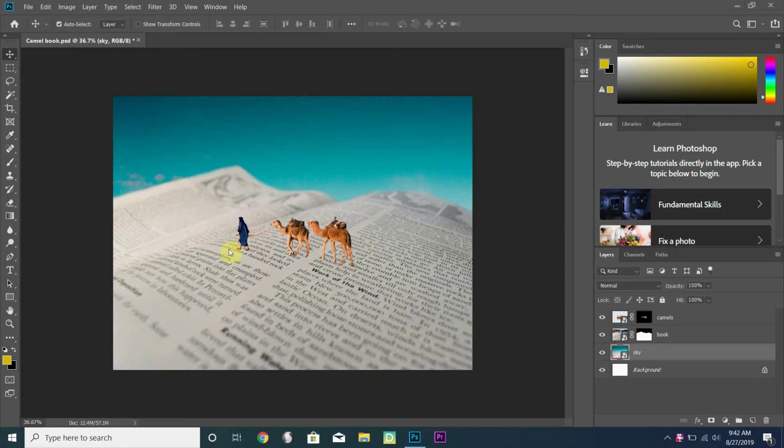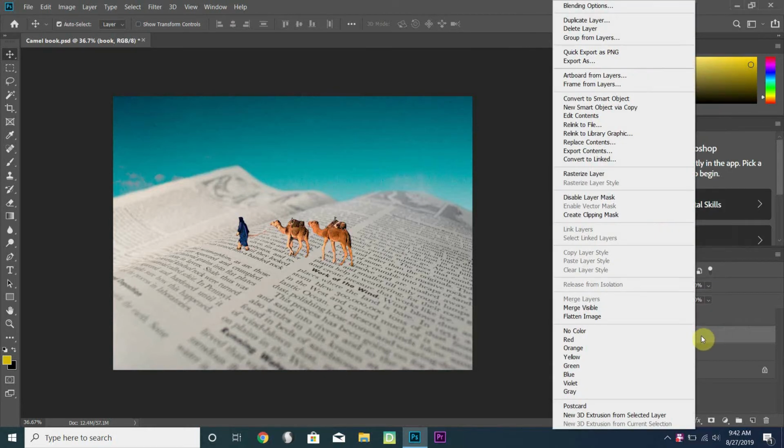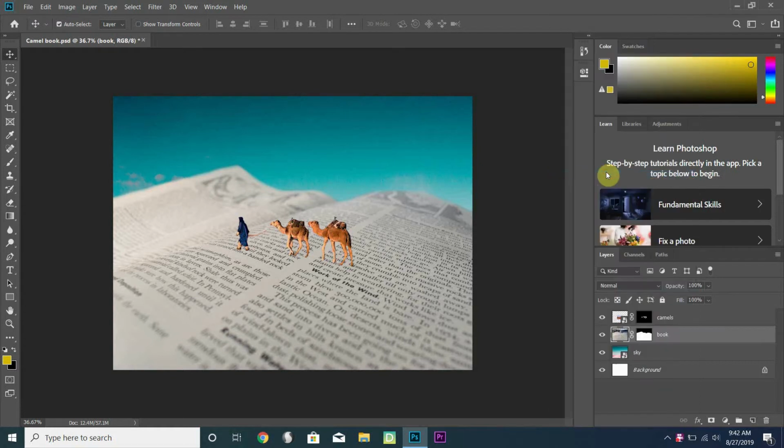Alright, so now we've got our camels on our book. They don't quite look like they match in with the book, so we're going to make a few adjustments. First thing we need to do is right click on the picture of the book in the layers. This right here is our book, and we are going to rasterize it. So click on the layer, right click on the layer. When this menu pops up, hit rasterize layer.